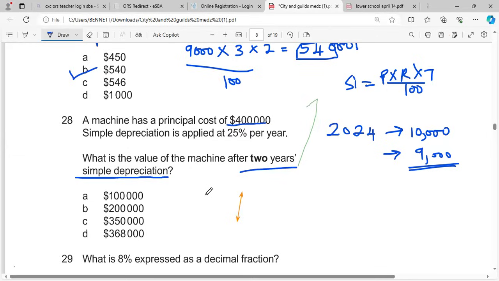Excuse me, sir. Yeah, man. When you're multiplying it by the amount of money, can it be a lot of money, or does it have to stop at a specific place? It can be any amount of money. It depends on what they give you. Whatever they give you, that's what you use. Like how the machine costs 400,000, you can work it out at 400,000. Okay, sir, it just seemed like a big number. Yeah, it is.